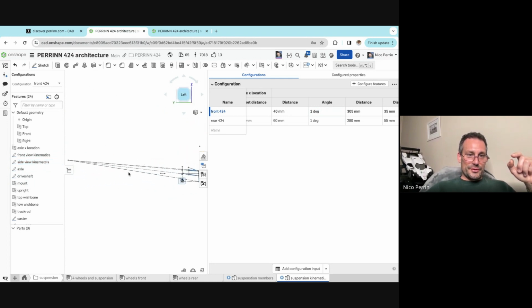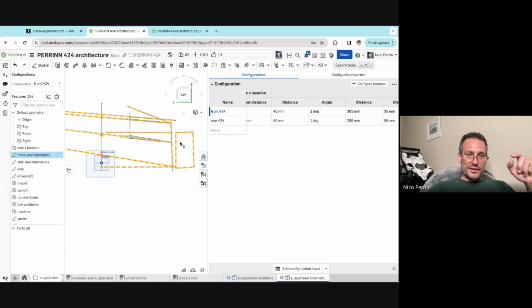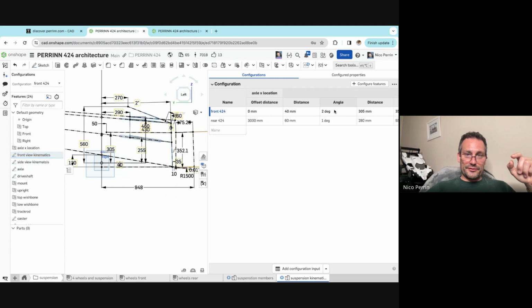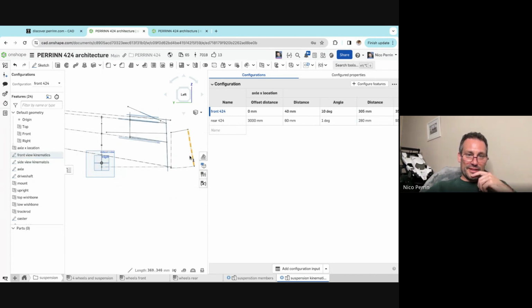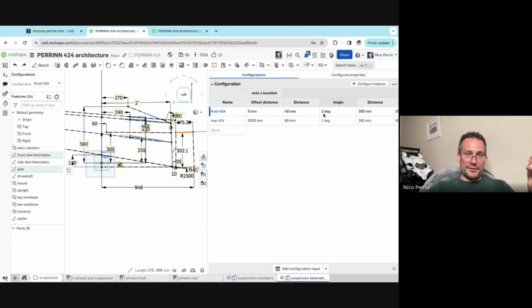The front sketch will have things like the camber angle of the wheel. If I change that number, you will see straight away. If I go to an extreme number, say 10 degrees, boom, you see how the wheel has got 10 degrees camber now. This is the axis of rotation of the wheel. If I come back one step, back to 2 degrees.